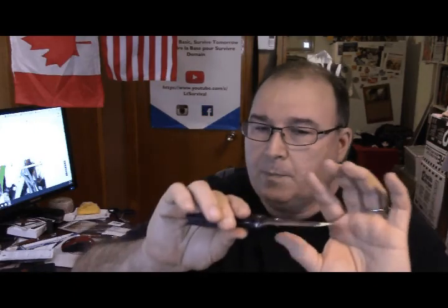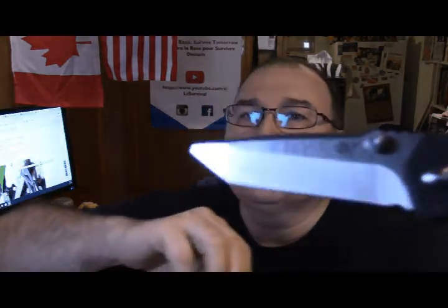So this knife has the same characteristic as this one: lightweight, open construction, and a carabiner to be worn on your equipment. This one has no pocket clip, so it is different a bit. So I'm going to go through the characteristics and then I'll come back to the differences between the two knives, because there are some differences.